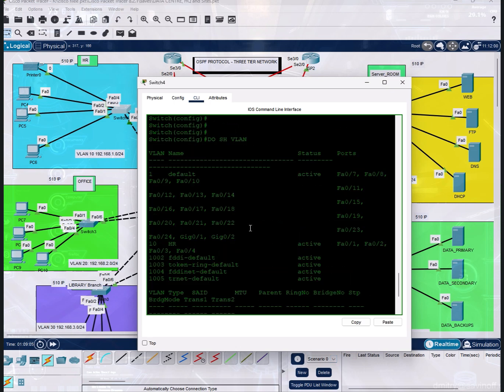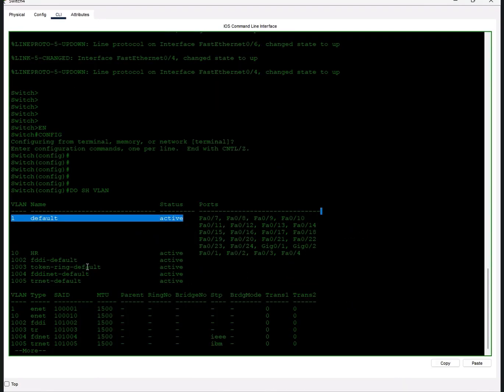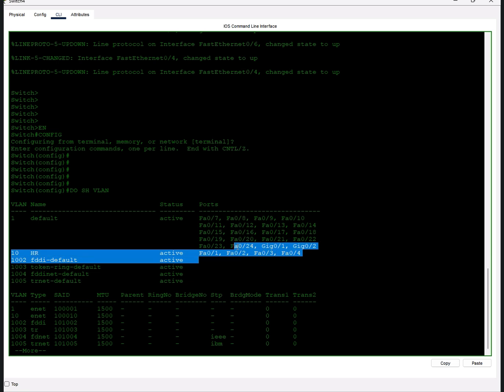In this case, as you can see, we have the default VLAN, and then also we have VLAN 10. This VLAN is active, and then also that one is active. So what do I know about all of these interfaces on that switch? We have these 4 interfaces that are associated with this VLAN. Remember, this is just for demonstration purposes. All of these devices could belong under this particular VLAN ID 10, and it could be any name that you prefer. This is just for video demonstration purposes.